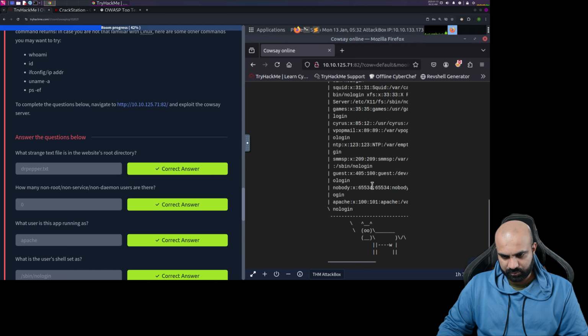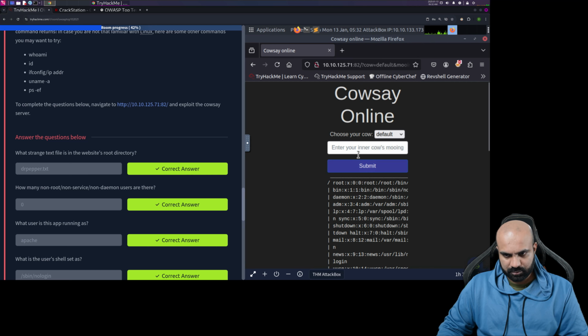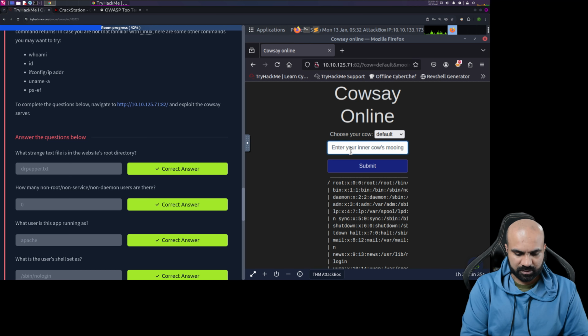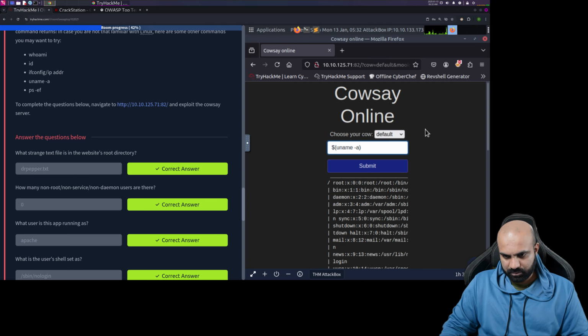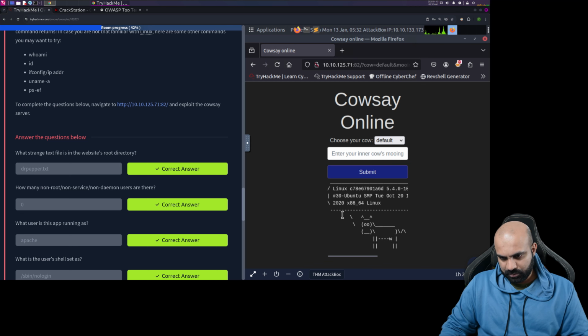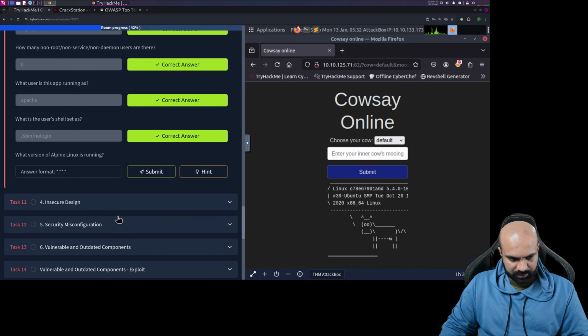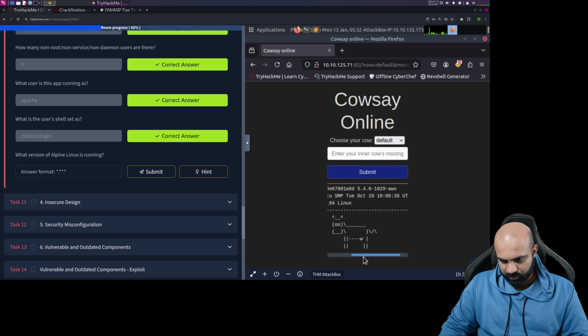What version of Alpine Linux is running? This will be uname, I think. uname -a will give us the version. So it is 5 point something, let's see the format here. It is 5.4.0.